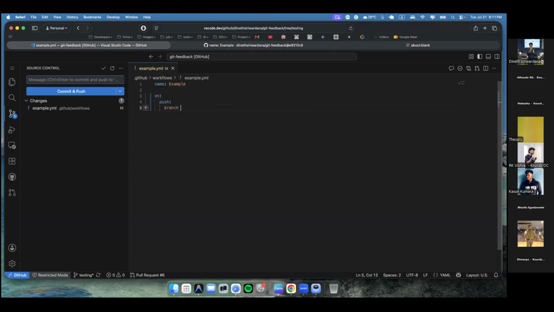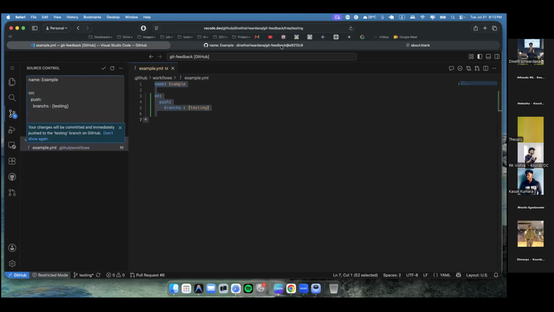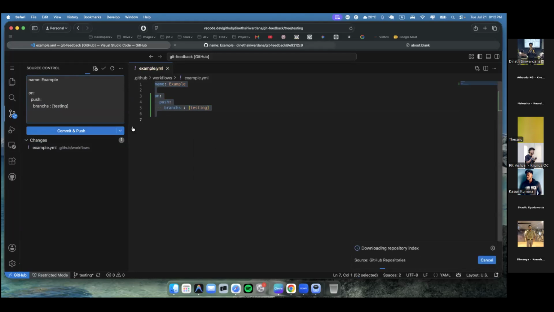You can set just branch and the branch name, but I prefer this because in the future it will be easy to change, right? Testing. Right. Nice. Then I'm going to save that, commit it, and push.